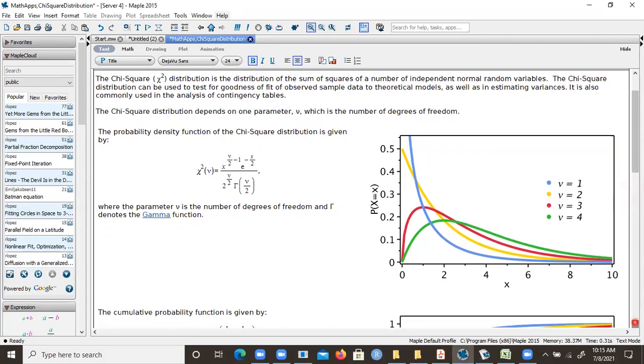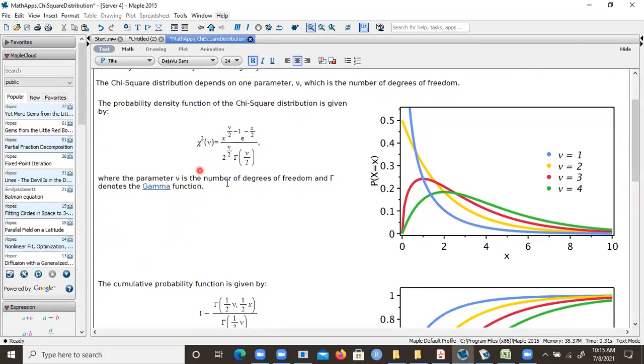How can we get this curve? We have to plot this function for a different range of the input variable x and the sample size n. Here nu is the sample size, or you can consider it to be the degree of freedom. When the sample size is only 1, if I put 1 over here, and we consider the range of x from 0 to 10, we get this particular curve.